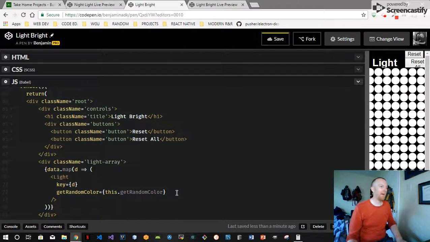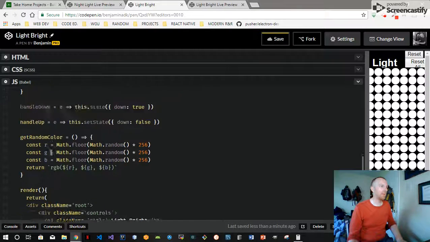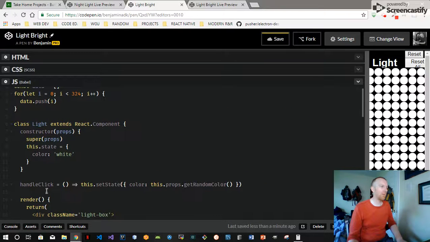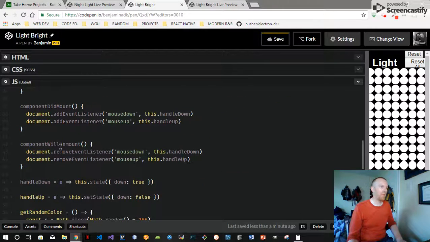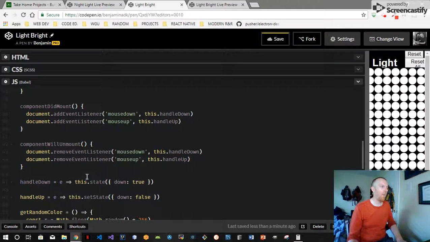Now we have that down, so we can pass that into each of our light components. So remember, this light component actually represents 324. This setup up here is for 324 different light components, and each one of them is getting that down.